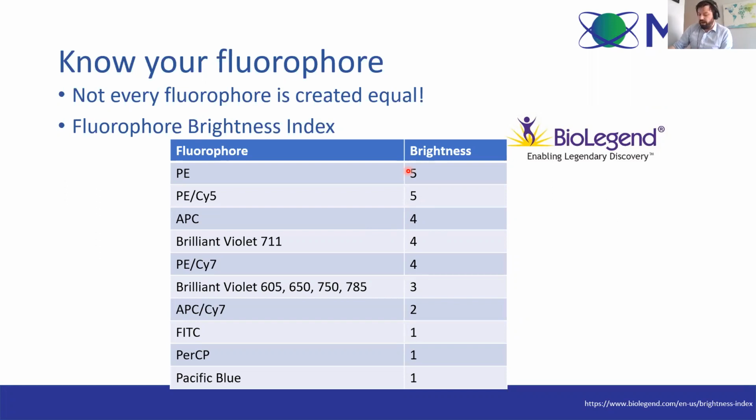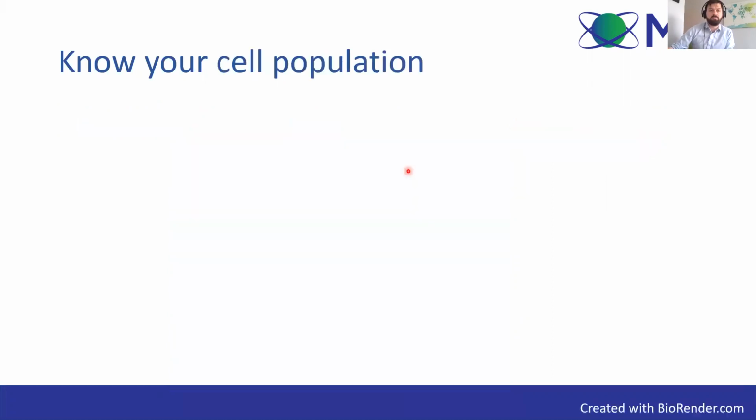Kind of not really. We will see in a little while where it's advantageous to keep the relative brightness levels of your fluorophores in mind when you're going to design your panel. And you can actually take advantage of these features to make your analysis more straightforward, more robust as you go through. So we'll just keep that in mind and we'll come back to it later. The next thing that's quite important, if you can, is to know the characteristics of your cell population before you start with a complex multicolor panel.